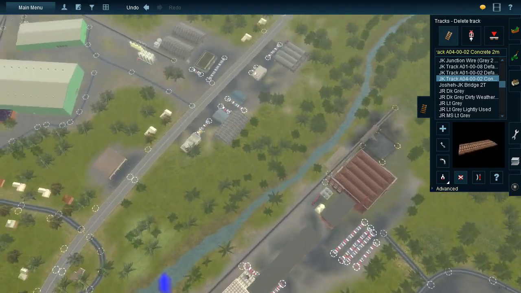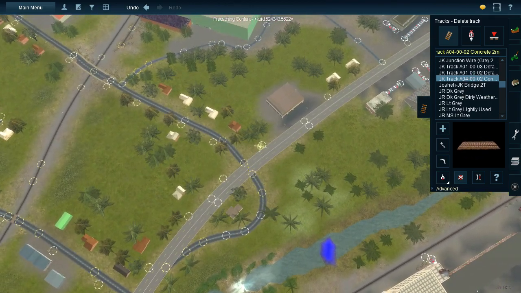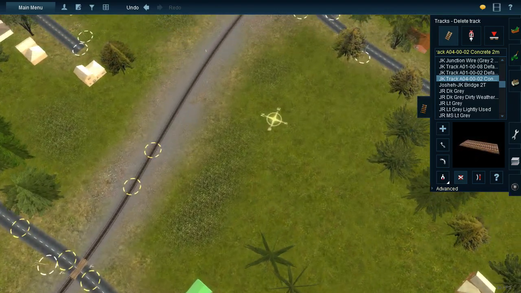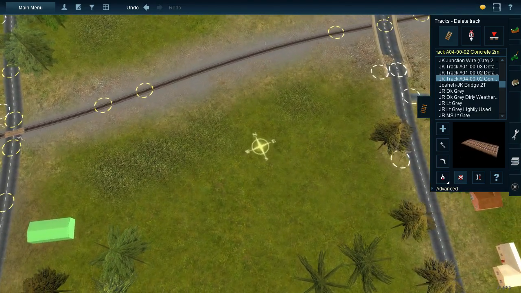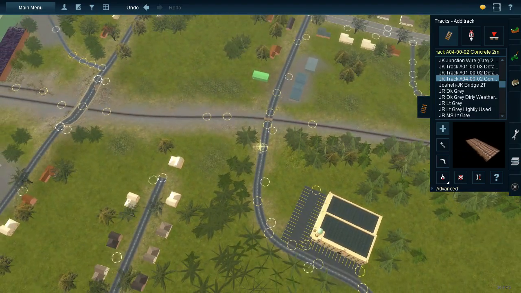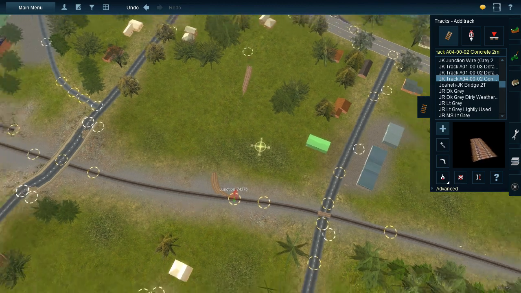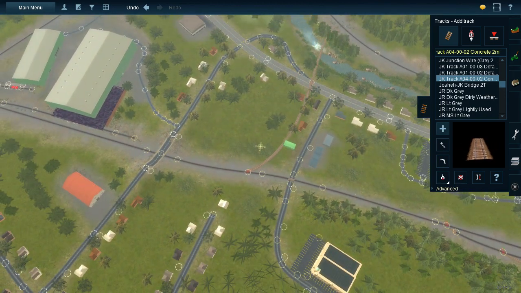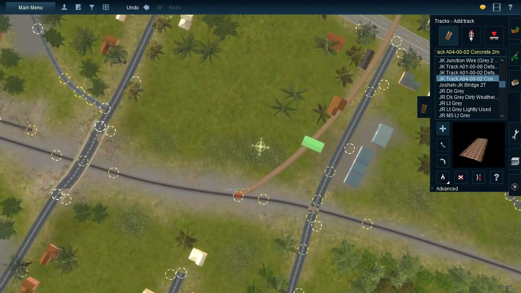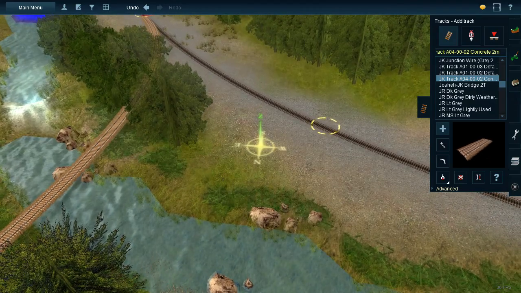I'm not gonna make this track connect anywhere. Probably over the highway. Because I don't like that crossing. So, I'm gonna make a little junction over here. I'm making all my new construction area concrete. Alright, so this is going to be an eastward junction. Over the highway. It's going to be over the river.